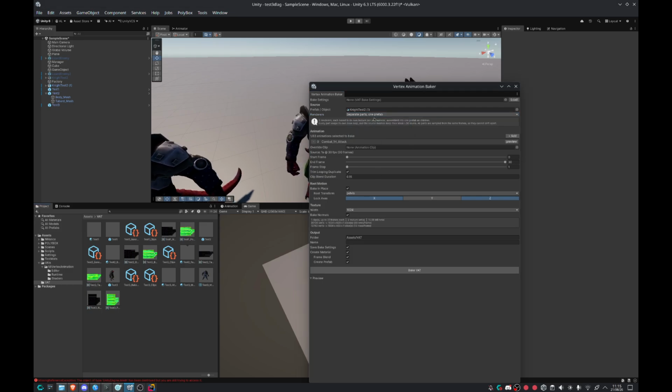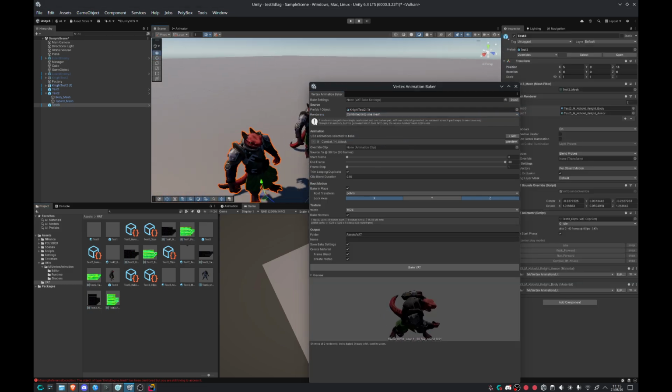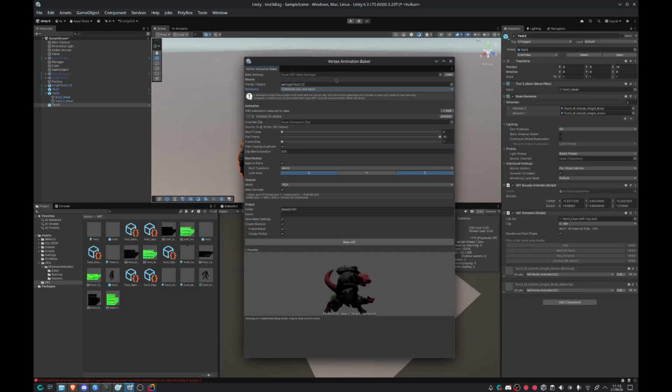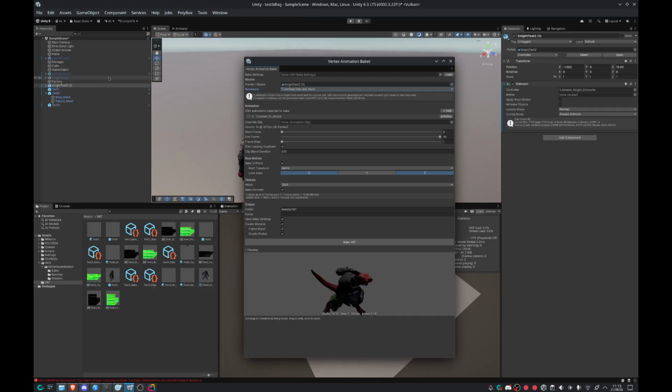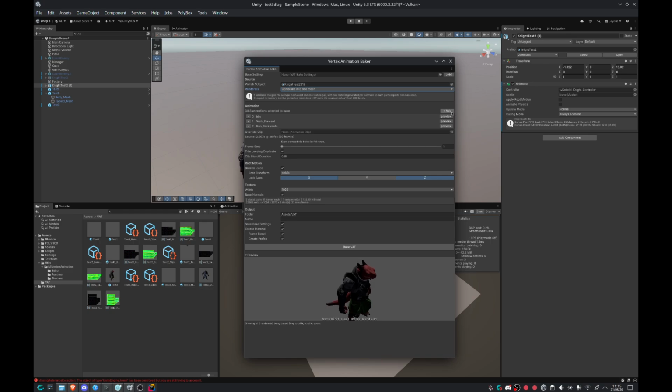Alright, and the second one, which is combined into one mesh. So it will combine everything into one to be as optimized as possible, to have as few objects as possible. But this is preference. Then it will show you how many animations, in this case, we selected this one. So we're going to check how many animations that animator has. And we can add, like idle, which was what I did. Walk forward, run forward. Oh, I put backwards, that's fine.